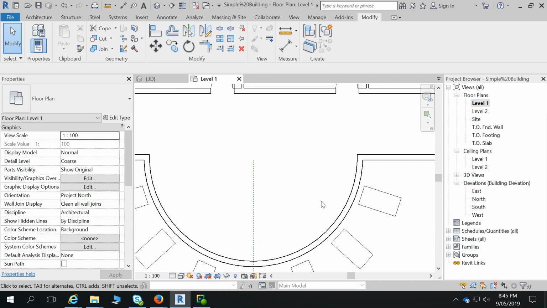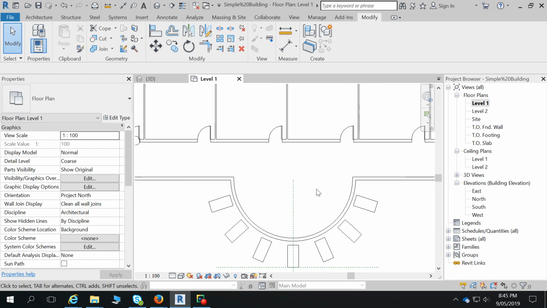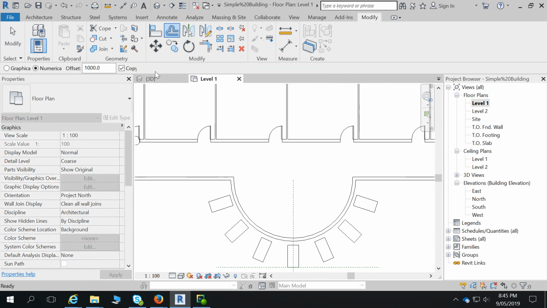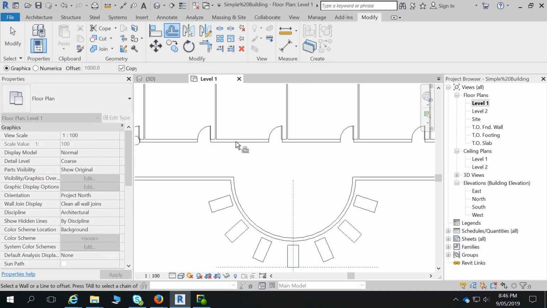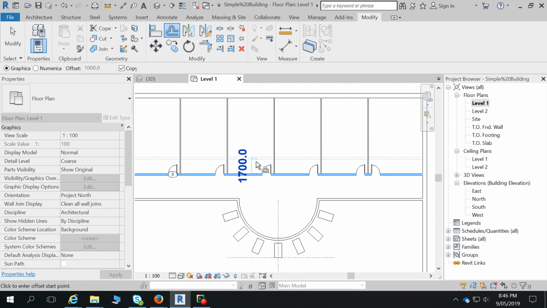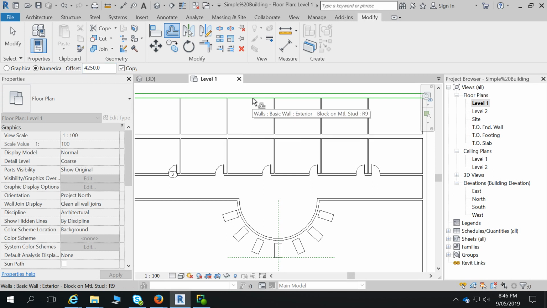The offset tool is pretty similar to CAD and probably most offset tools in any drawing package. So up in the options you have the option to offset things by graphics. So graphics is select that, enter. So go offset, graphical. Graphics is just moving it by sight really, or you can do it numerically, and we're going to offset ours by 4,250. We're also going to verify that we have copy selected, and then it's just a case of selecting our exterior wall, and that's the offset tool. Again, pretty easy to use.